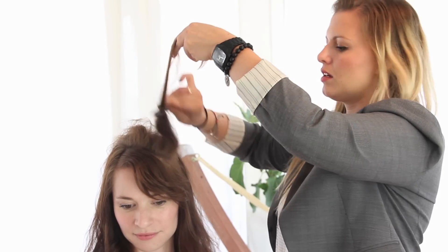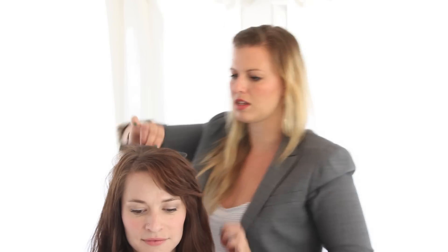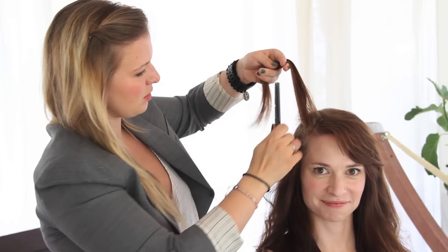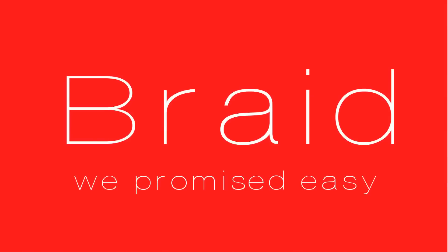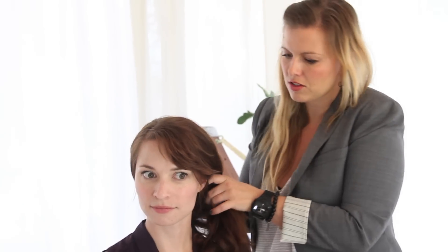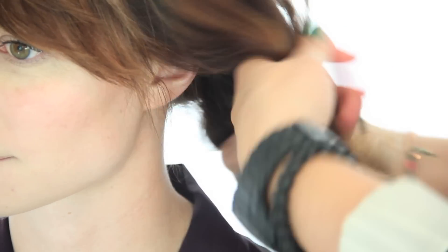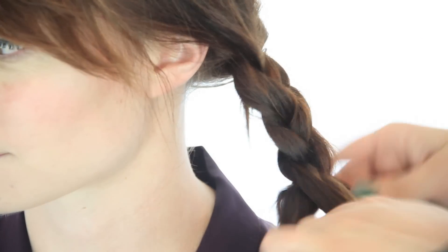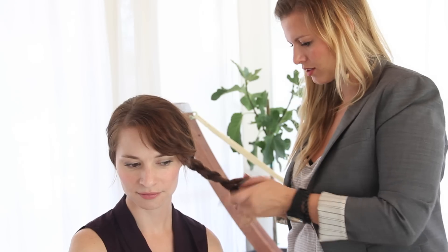Back into little circles, and then we're going to take the comb and just lightly go over it to smooth it out so she doesn't look like a ragamuffin — adding that bit of volume for her night out. Now we're going to put a little bit of a loose braid on this side. I'm obsessed with loose braids; I think they are so easy. It pulls all the hair back and makes it easier for all the hair to be pulled into a ponytail. So we're going to loose braid it — and now with all those curls in there, we'll have a little more texture in the braid.